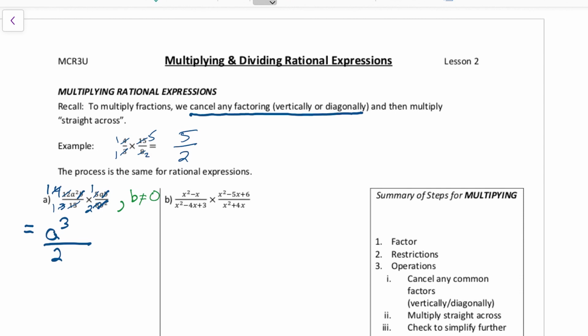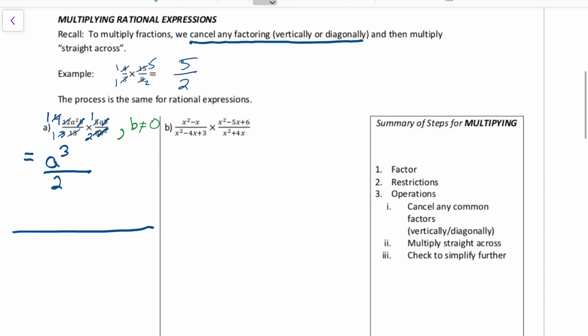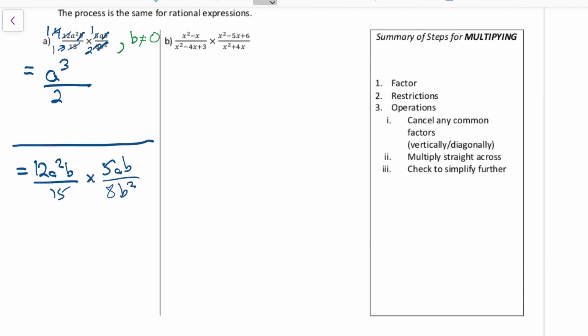So that's the correct answer, but if you wanted to approach this in a different way, so I'm just going to rewrite it. You could simply multiply everything across the top and everything across the bottom, and it still will work. So I have, I guess it's 12a squared b over 15 times 5ab, and it's hard to see there, ab squared, or 8b squared rather. So if I did multiply it without dividing anything, and you could do a mix of these two approaches, and this is why I wanted to show it to you. Each question could be different, and it's whatever your comfort level is going to be with each.